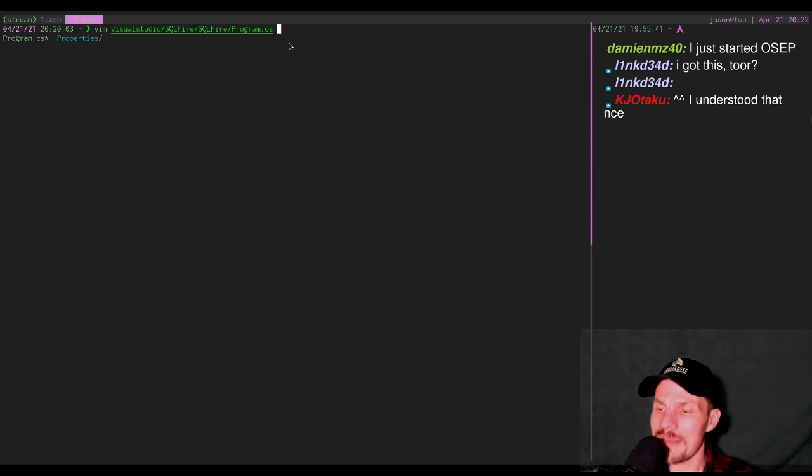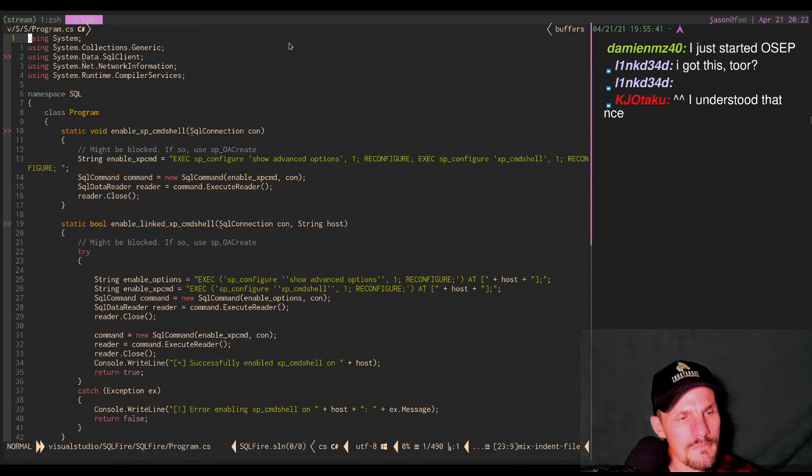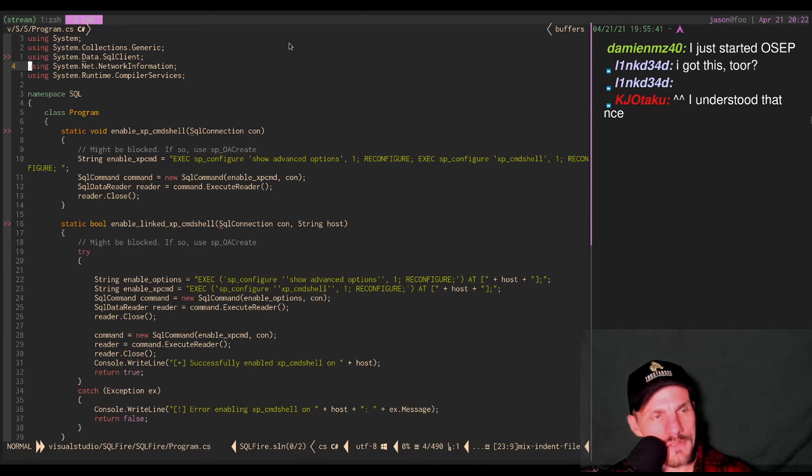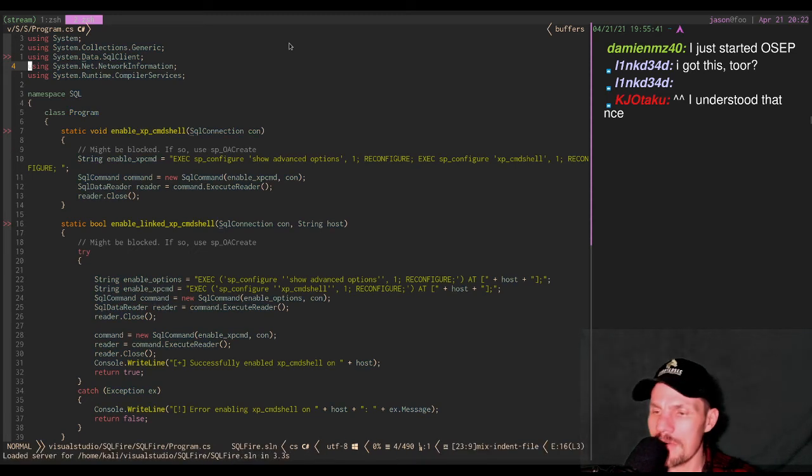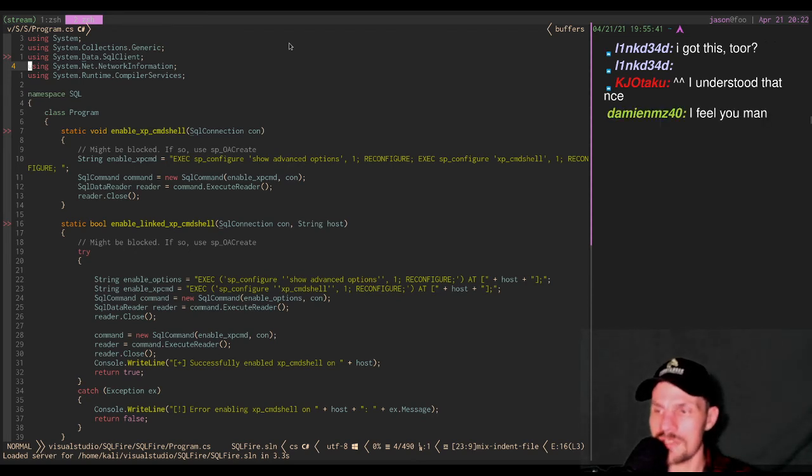And I'm thinking to myself, if I could only do this from my Kali box, this would solve so many problems. Okay, and so I wrote this, and again, the amount of code is kind of crazy, but this was just my attempt at really diving into putting together C# code and compiling it quickly.